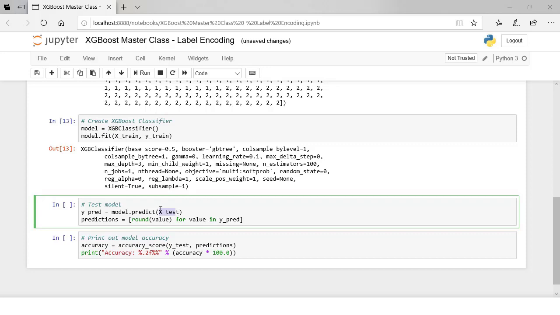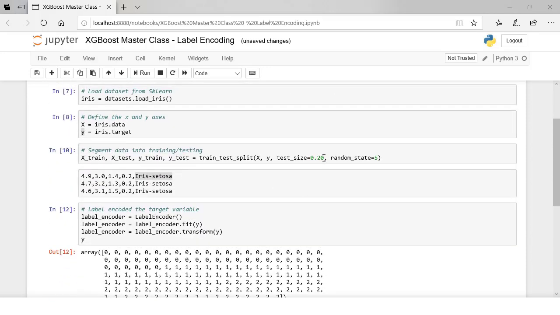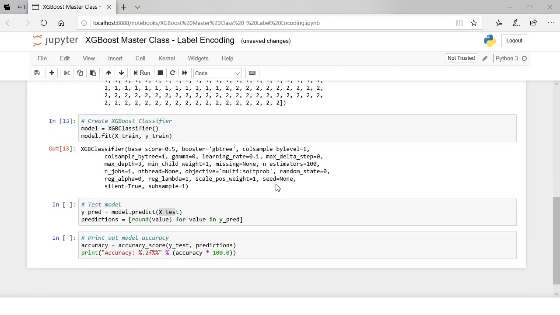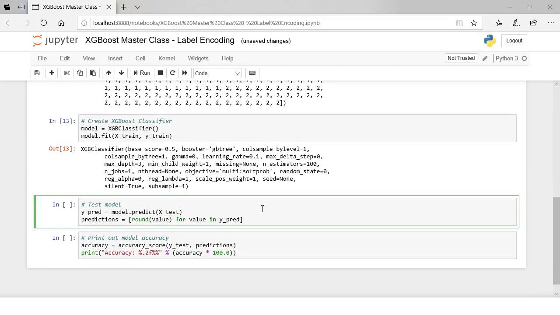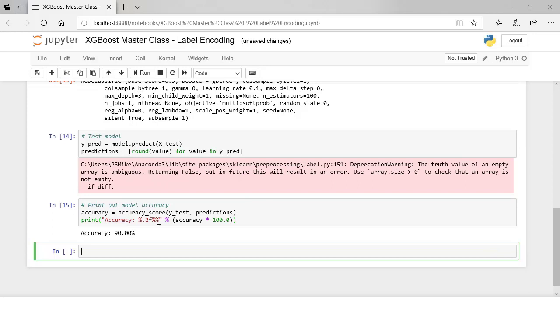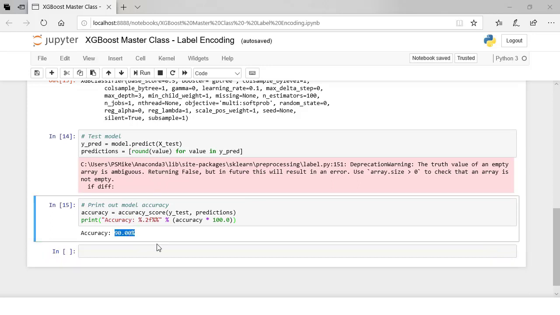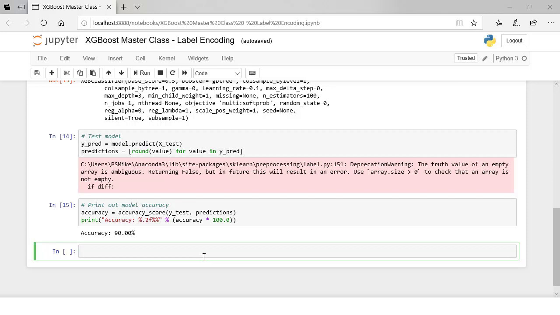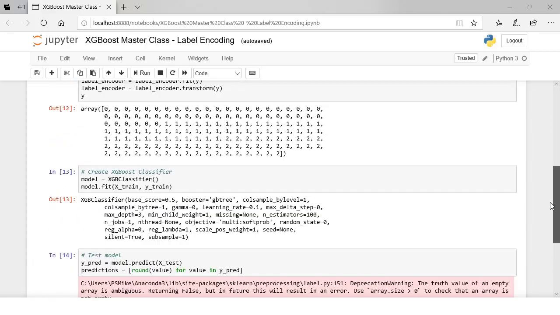Now we've moved to testing. We're going to test now on this data. This is that 20% we withheld, right up here. We withheld that data so we can test on it. This is data it hasn't seen yet. It's seen the 80%. All right, let's go ahead and do that. What do we have here? Deprecated warning. Great, thanks. We can ignore these as a general rule. And let's go ahead and run this. And that's not bad. So XGBoost was able to predict to the tune of 90% accuracy on this model.